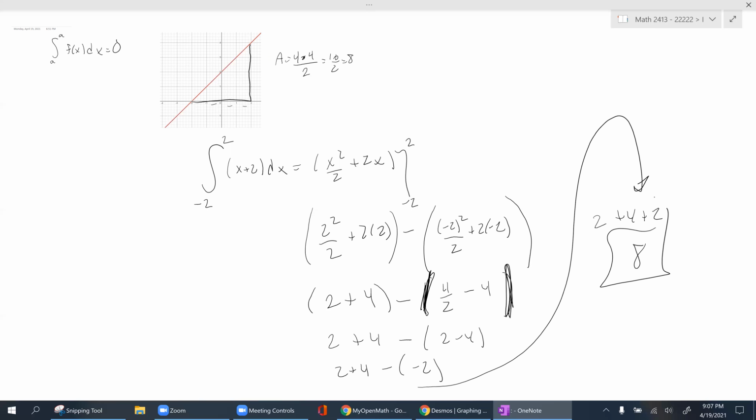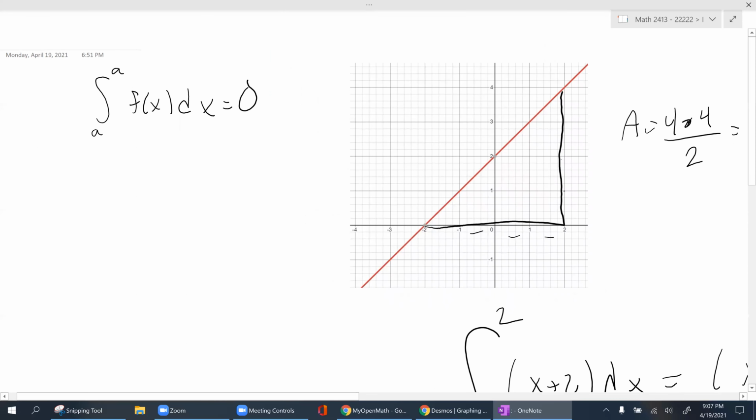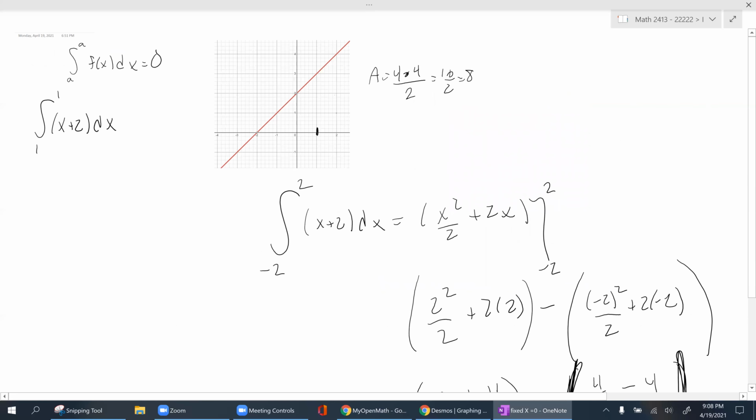The beautiful part about calculus. Look at that. Going back to this question here, a tangent again. If I were to ask you, find the area under the curve between 1 and 1. What are you talking about? What if I said, find me the area between 1 and 1 of x plus 2 dx? Go ahead and plug that in and see what it gives us. I'm going to show it to you to see what happens.